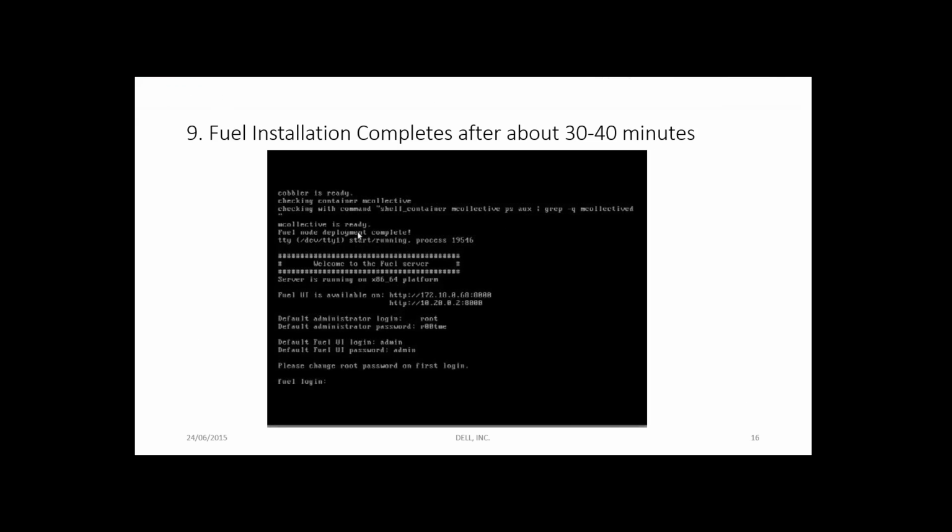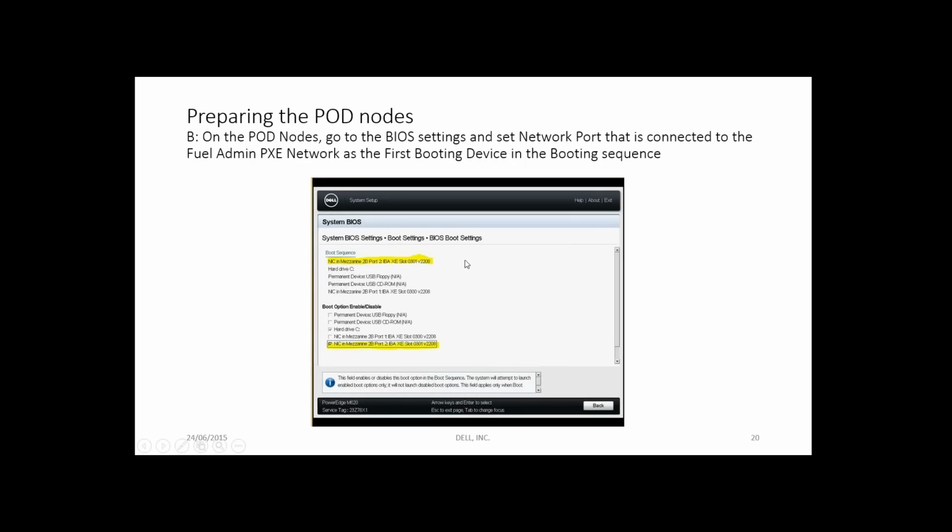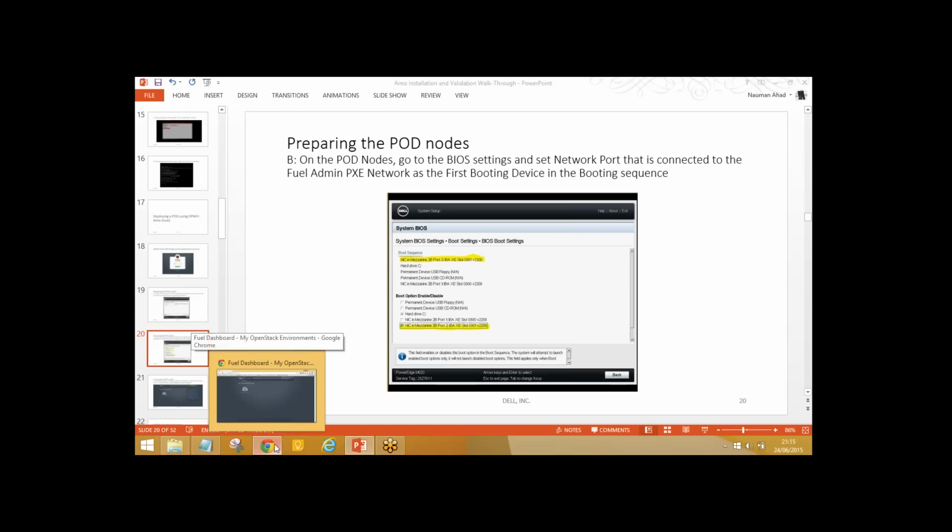An important thing that we need to do before deploying the pod is to ensure that our pod nodes are PXE booted. For this, we need to go to the BIOS settings for the pods that are to be the nodes that are to be deployed. We are going to enable the PXE booting option for the port that is connected to the admin Fuel network. As you can see here, we just changed the PXE network settings in the BIOS and ensure that the first device that the node boots from is this PXE port. So this allows the Fuel GUI to detect any nodes that are available for deployment.